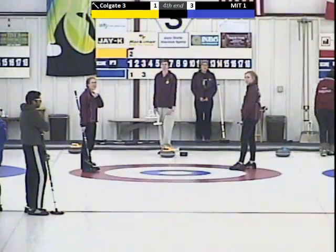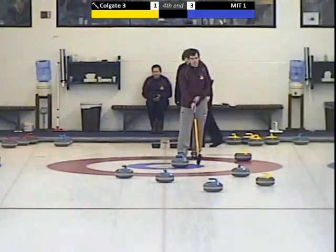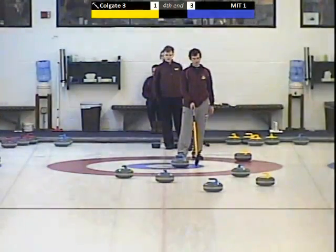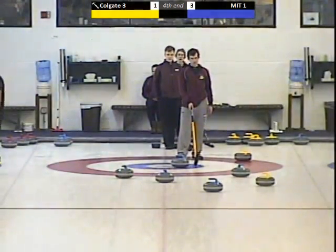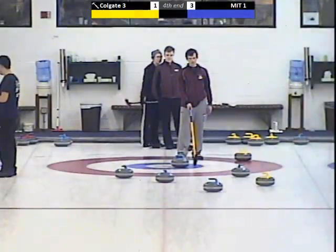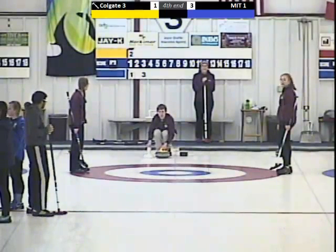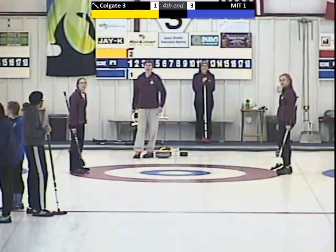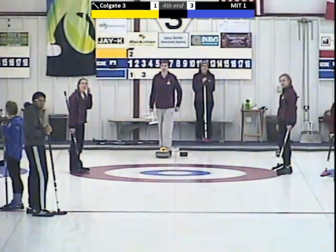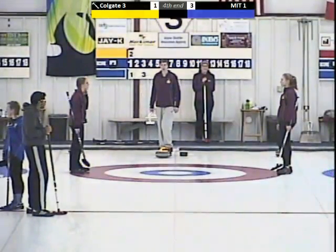You want to hit? Talk about taking out the center guard. Well, I think you can take a shot at shot rock, and if you over curl and you move the center guard, that's fine. But I think you definitely take a shot at the MIT stone in the rings. I think that's what they're doing. The middle one. Well, the nose is hard. You can hit that on the side. The guard. Can you get to the one in the house?